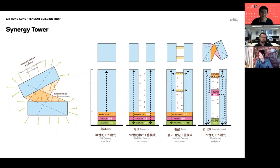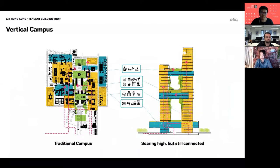So in a way, that's why we started from this evolution of working, the evolution of computing, evolution of digital, going from analog to digital, and thinking about how we can use these amenity spaces to create linkages between these two towers. And also by positioning the tower in an opening way, we can take advantage of the irregular site geometry and create a portal.